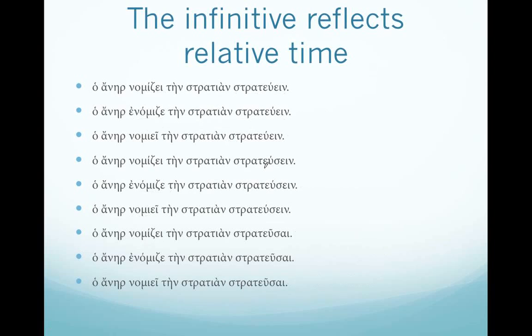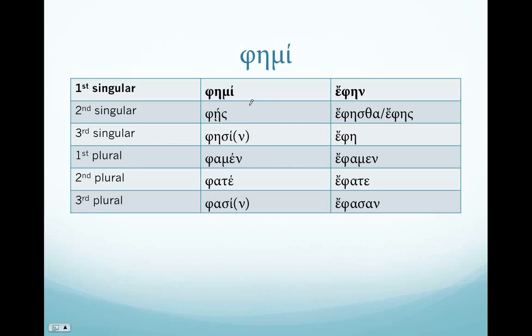Now, one last note. The most common verb that you're going to find with an accusative and infinitive in indirect discourse is phemi, to say. It's an irregular verb. So in the present, here this first column is the present. Phemi, phes, phesi, phamen, phate, phasin. Notice the stem shifts from an eta to an alpha, from singular to plural. Otherwise, there's some similarities there, and as you go on in your Greek learning, you'll see these endings aren't actually all that odd, nor is the shift between the long and the short version of the vowels.